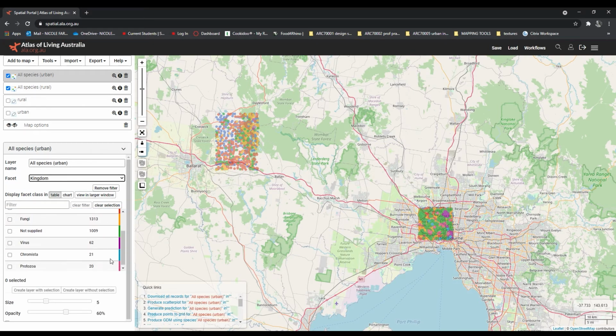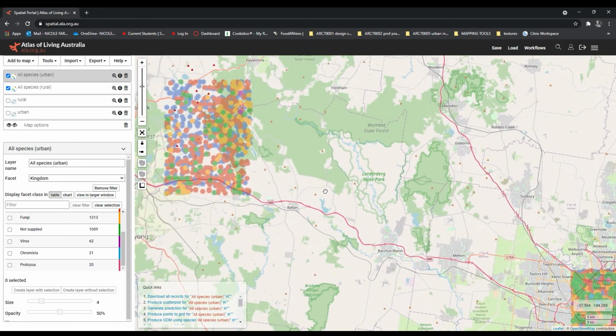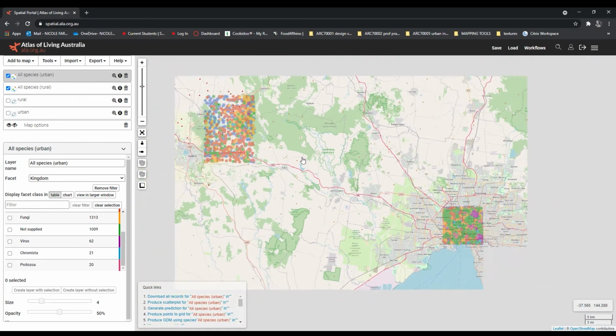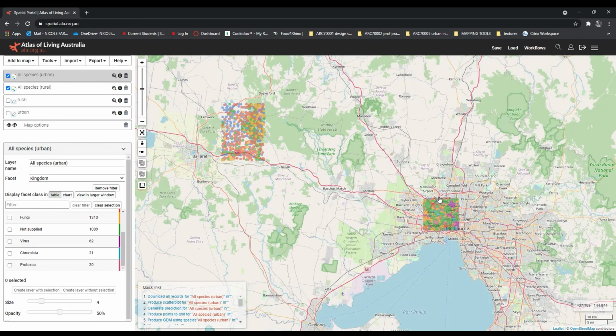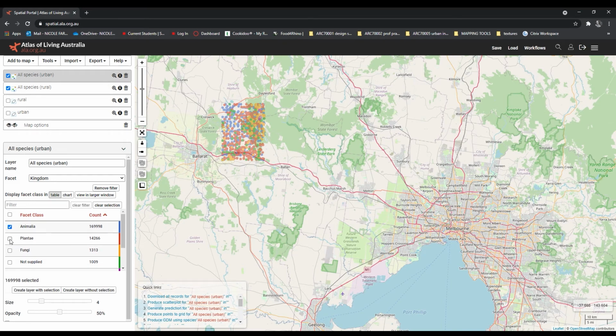Those colours should be the same if they're both uploaded, which will make it easier to look at. And there we can see the comparisons between them. So we can see that green, which is not supplied, which isn't always helpful, there's a lot more in the urban than the rural. We could then filter by animals, maybe say plants, in both.